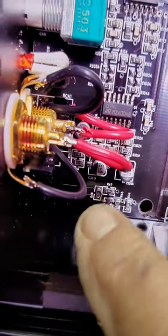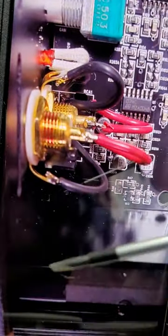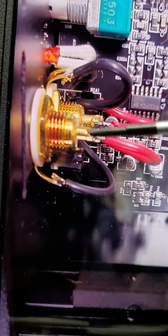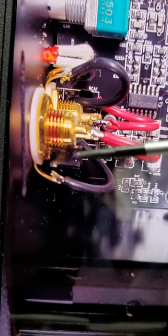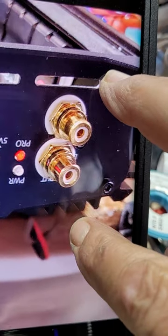Here you can see the left and right side - I did the same thing. There's your two positives, here and here. If you remember, the top was on the right side of the board. You've already soldered those wires through the board and have them standing up. Before you attach this front plate, you can solder the wires before or solder it after - I kind of did both. I soldered some before and some after. And there's the ground right there, and there's the other ground right there. That's the finished product, and it looks so much better. I think it's more durable and it looks so much better.